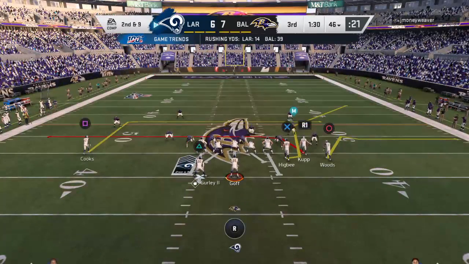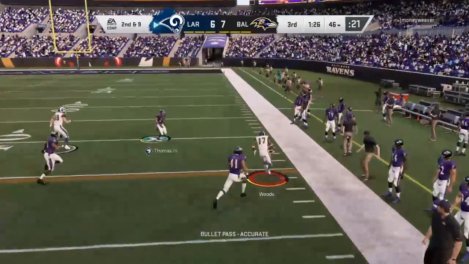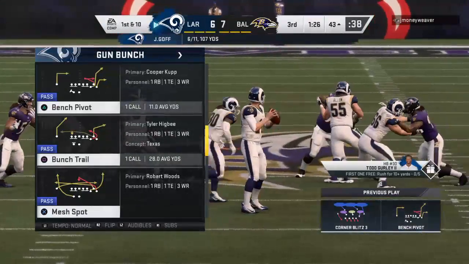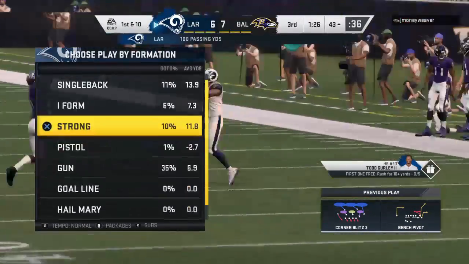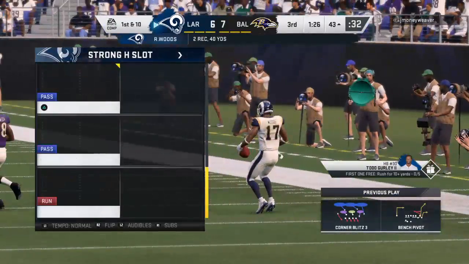Out of the gun, gone. Throwing the out route, incomplete. That's Woods. And he gets this to the other side of midfield across the 45 before going out. 11 yards there, first down. Los Angeles.